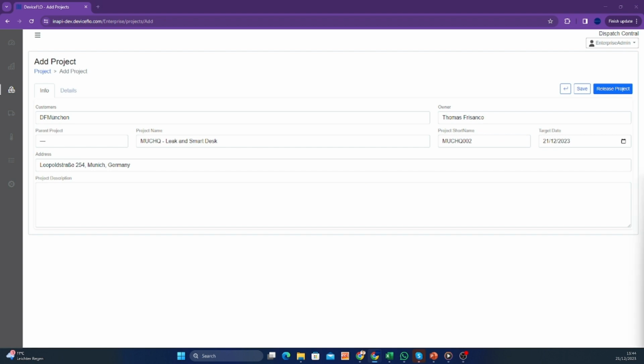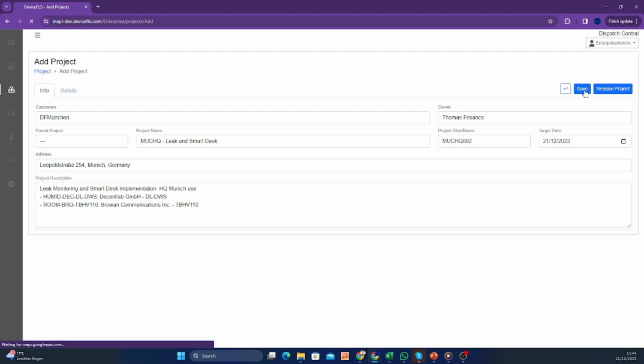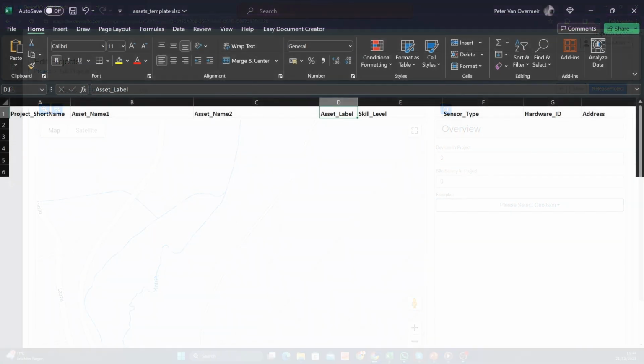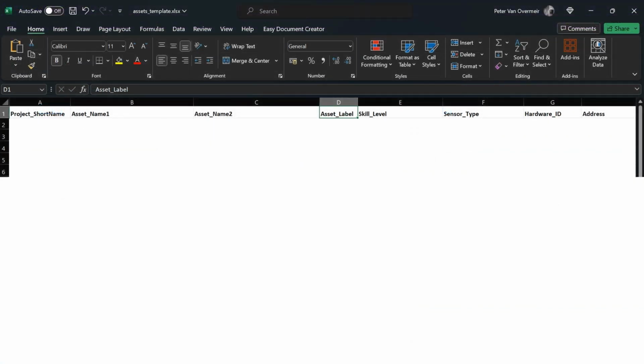We add a project description, which gives some context to the project that needs to be executed. The device type that we add to the description comes from the Device tab in the portal, which lists all known devices. After saving the project, we start the CSV planning option by downloading the CSV template from the List tab on the project page. After opening the Excel template, we find the following fields.